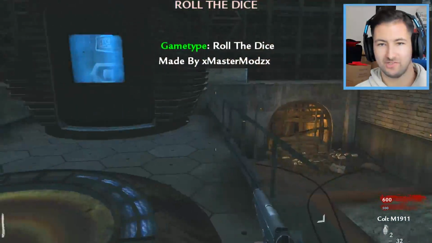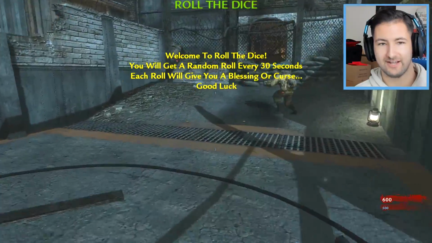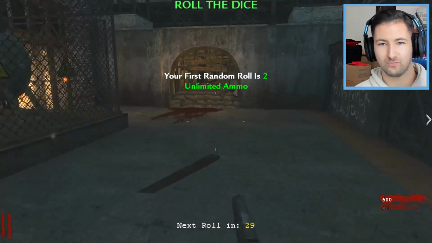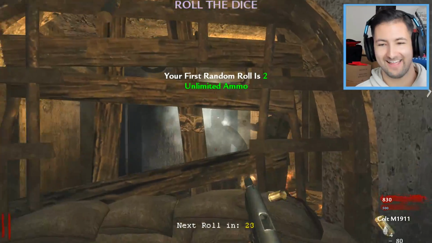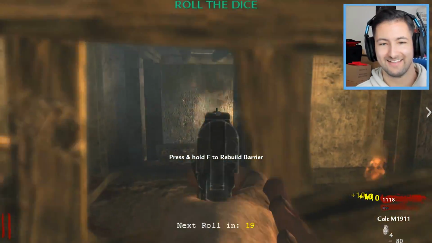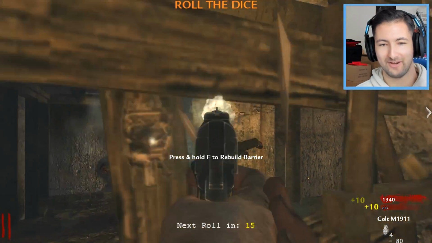Made by Xmaster Mods X. Shout out to you, man. We will get a random roll every 30 seconds. Each roll will give you a blessing or curse. Ooh. Good luck. Your first random roll is unlimited ammo. Mine's God mode. Wow, okay. I mean, which one's better, to be honest? I mean, I could just stand there doing nothing. Yeah, but look at your boy points. That's what I'm talking about right here.